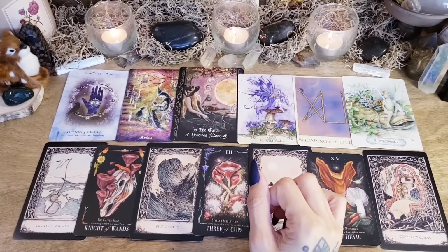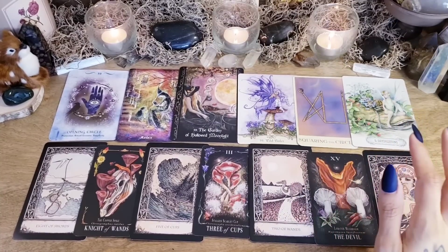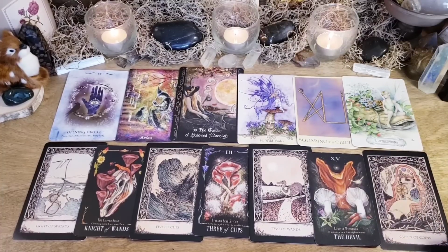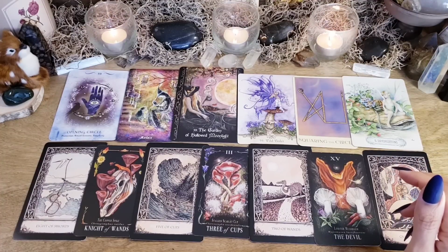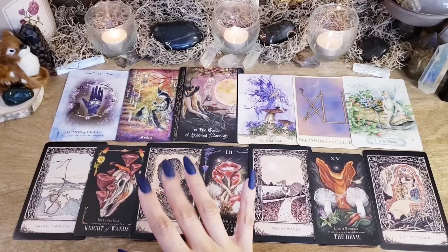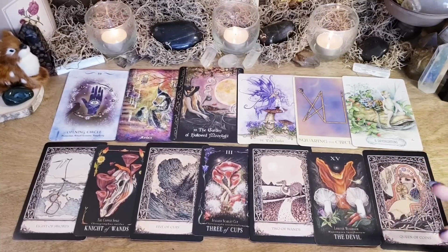Also, I would say with the 5 of Cups energy here too, because this can be very heavy feelings and emotions, right? That can be very discouraging, your own emotions. So I feel like a big part of that would also be about you stabilizing your feelings and your emotions so that you can focus on discovering certain parts of yourself, even certain parts of yourself that may have gotten lost in certain experiences that you've gone through in your past, right? Where you kind of shut or lock that part away of yourself. It's kind of like you spending the time to identify how these things have happened to you in the past and how you can let go of those certain ways of thinking or feeling enough for you to kind of discover who you truly are, what your talents are, what your gifts are. Can be truly beautiful, right?